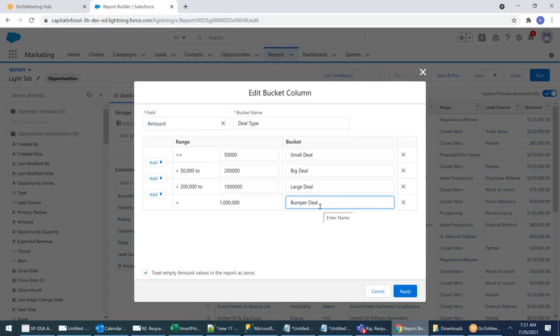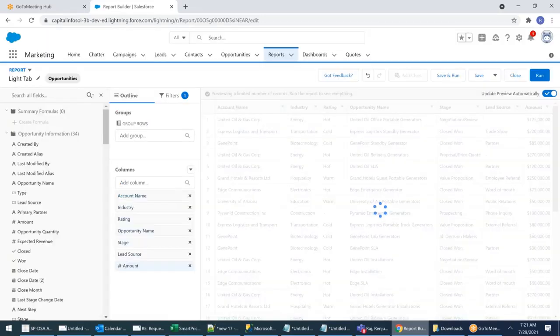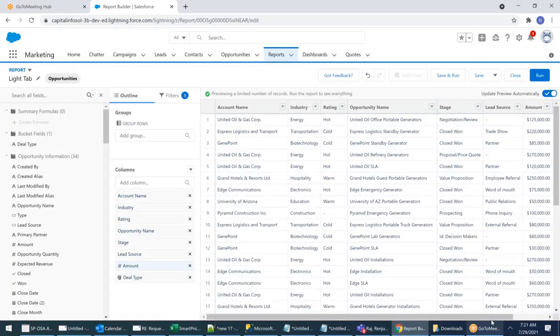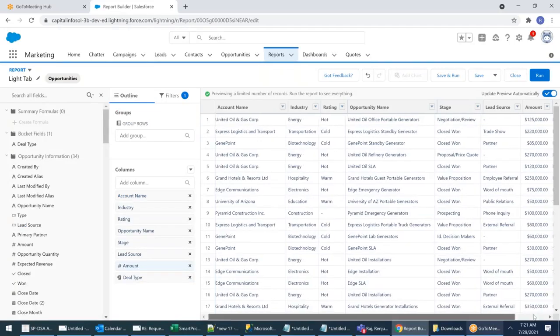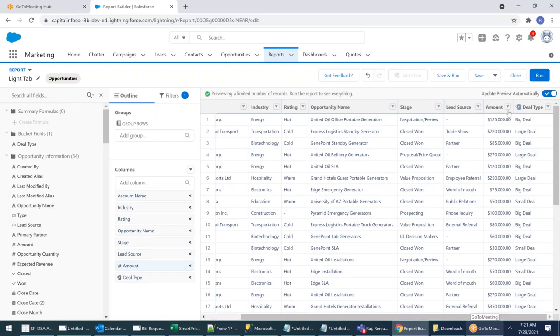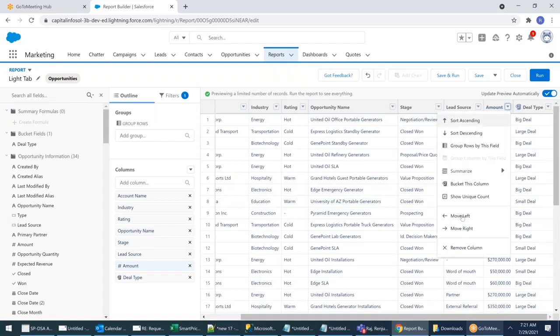Same thing. What I did there, here also I'm doing the bucketing. Automatically the system gives a bucket towards the end. Large deal, small deal. One more thing which is extra is called show unique count. This was not there in Classic.